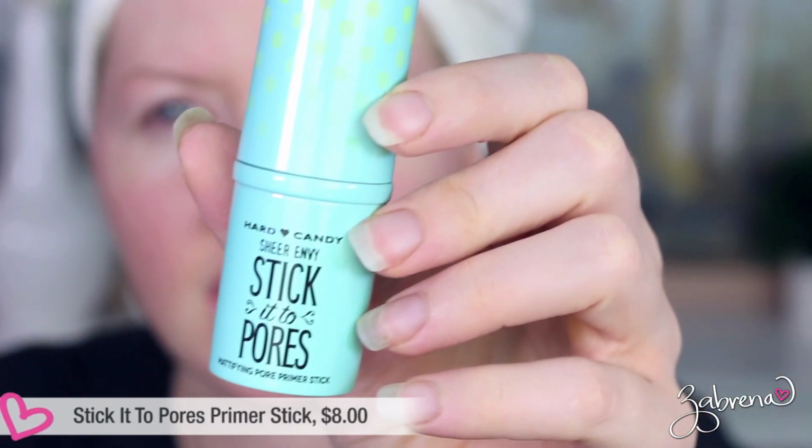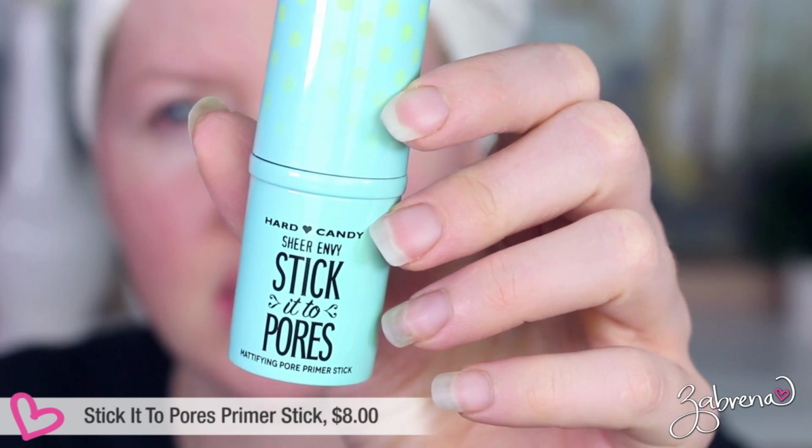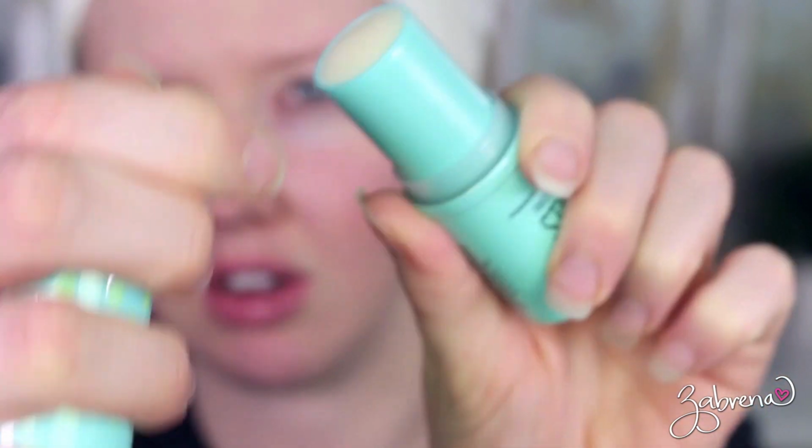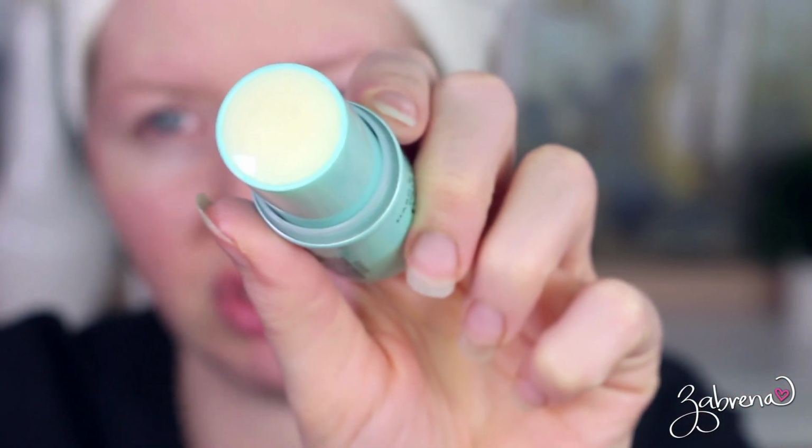So the first one I'll use here is Stick It to Pores, and this is a pore stick. I'll show you what it looks like. Take off this cap. Looks like deodorant a little bit. You rub it on your face. Okay, let's do that. Well, I'll be doggone. It did actually work. Can you see on this side compared to this side? My pores are very minimized. Wow. And it goes on very matte too. Dries instantly. It's like I applied nothing on my face.